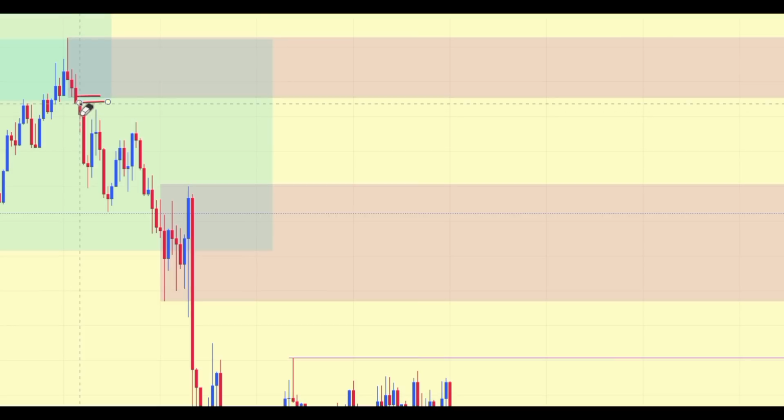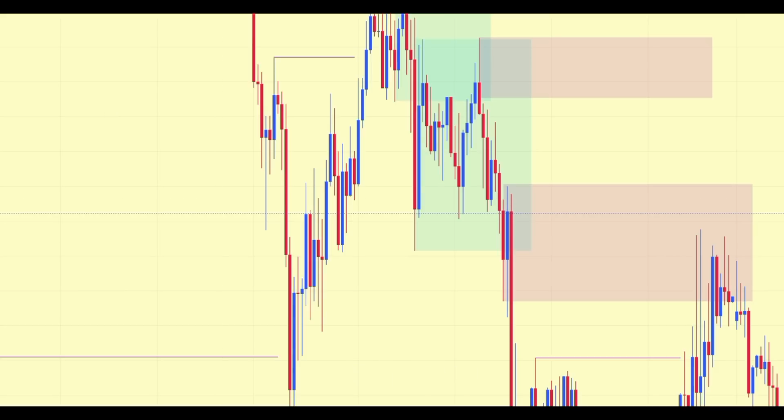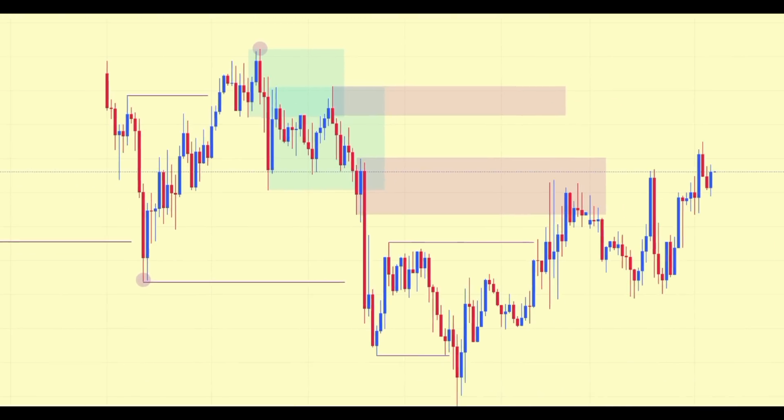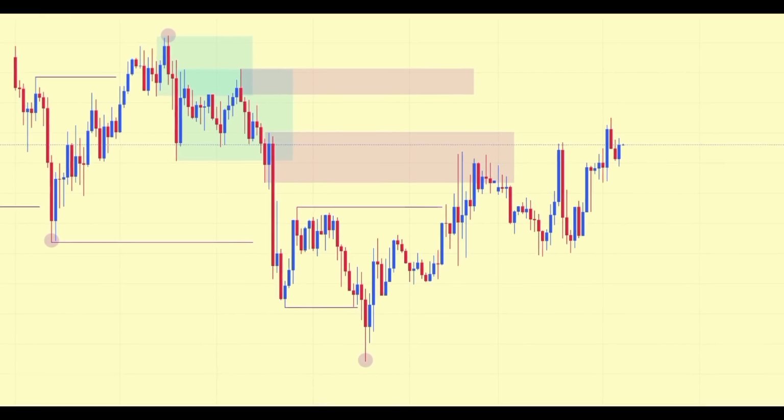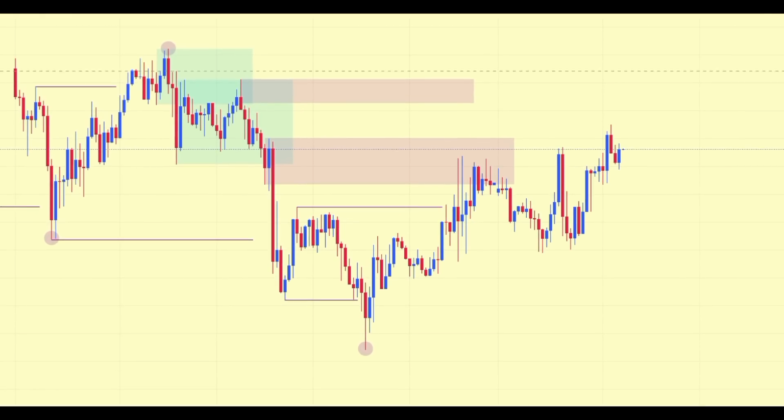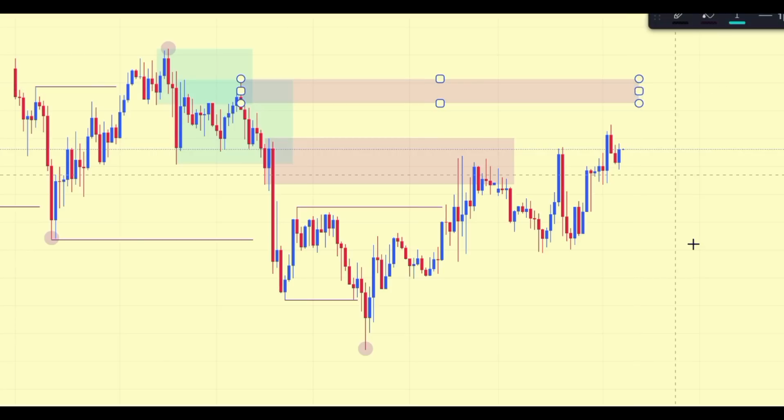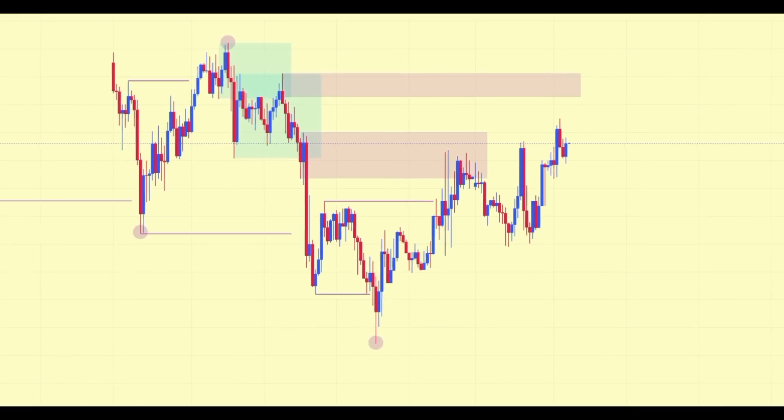All right, so let me get rid of these red lines. All right, now getting back to the 1 hour, I believe you've understood what I was showcasing. Now getting back to the 1 hour, since this order flow has failed, I mean our extreme order flow has failed, I'll be looking forward for reversal upon mitigation of this hidden POI.